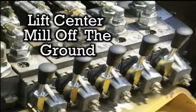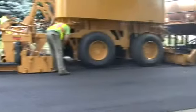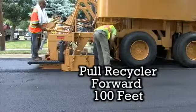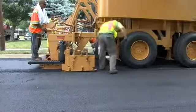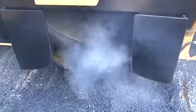Use the wheel lift levers to lift the center mill off the ground. After the furnaces are lit, the Benedetti Asphalt Recycler should slowly pull forward about 100 feet. After lifting your center mill off the ground, turn the center mill switch on your recycler control panel to the on position. Now visually make sure the center mill is turning.